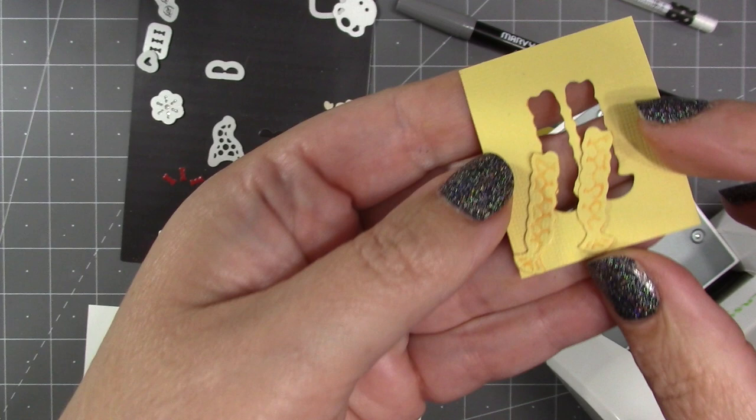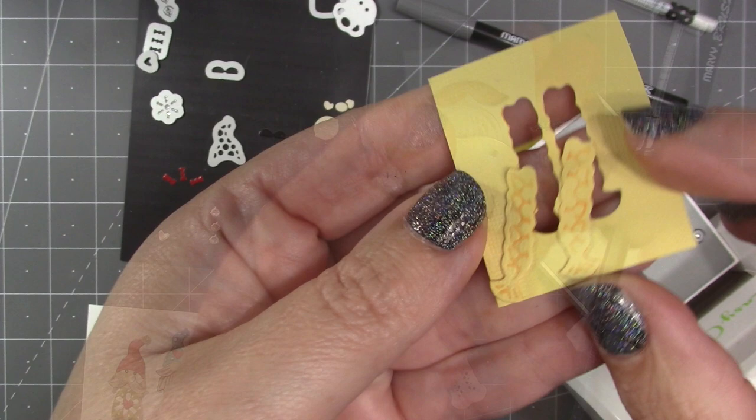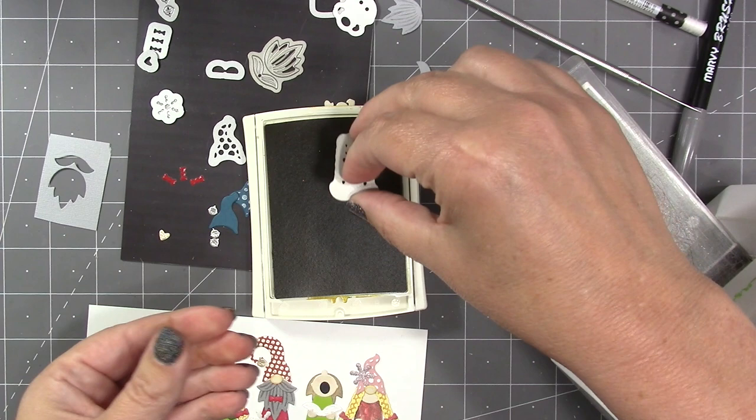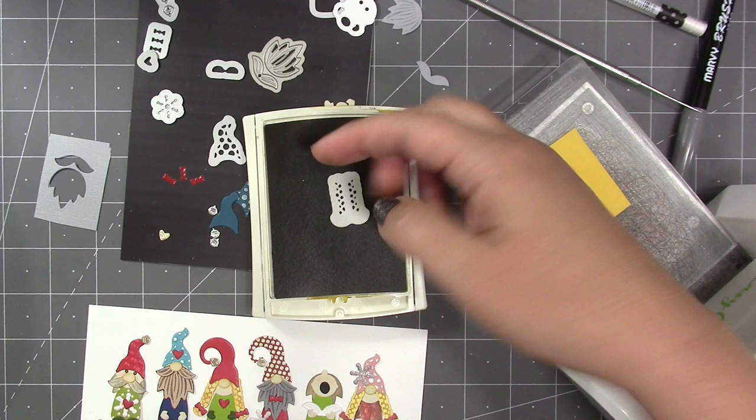This one is pretty light because I used a gold marker on yellow cardstock. Here's the beard and mustache using a gray marker on gray cardstock. You can use ink pads — here's a Stampin' Up ink pad. It's really juicy, so I'm going to just lightly press the die into the ink pad, saving my fingers by not using the edges, and then use my quick stick to pick it up and move it to my cardstock and run it through my machine.